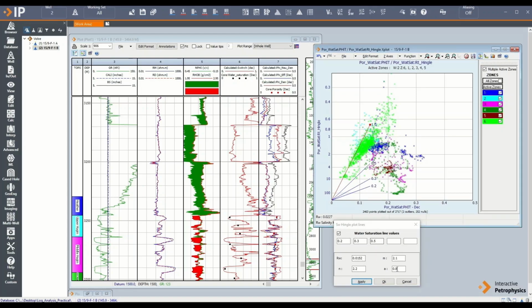You will get slightly different values depending on how you adjust these lines for RW, M, N and A. So it would give you slightly different values than using PHIE instead of PHIT, but ultimately it depends on the interpreter, and the interpreter needs to justify the values obtained from these methods.